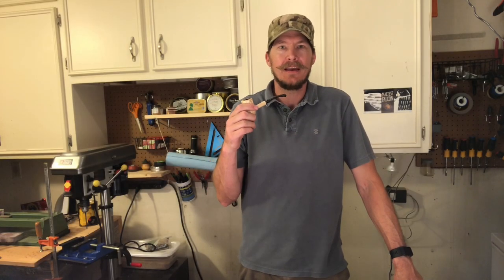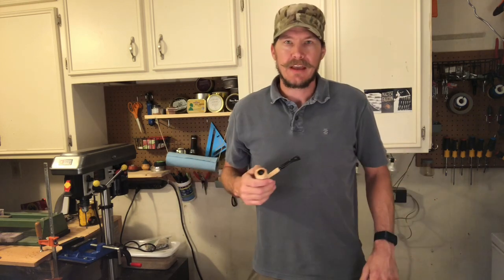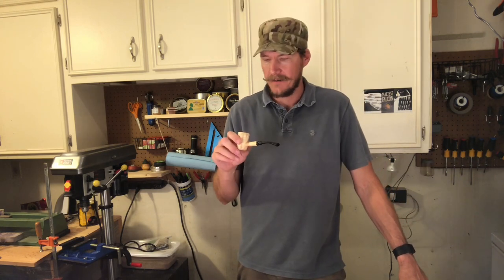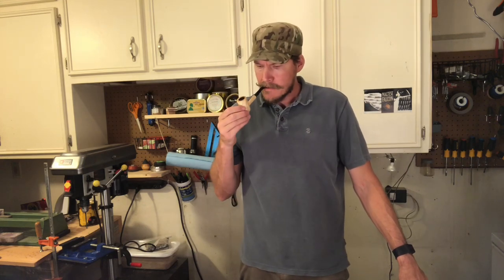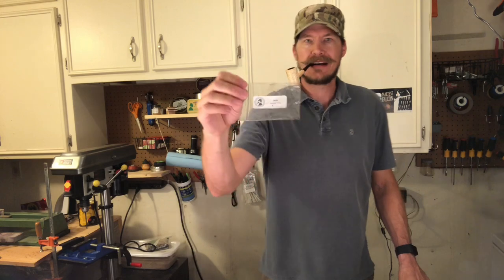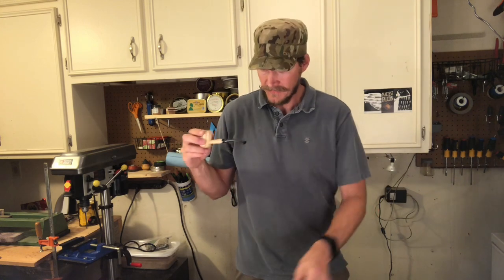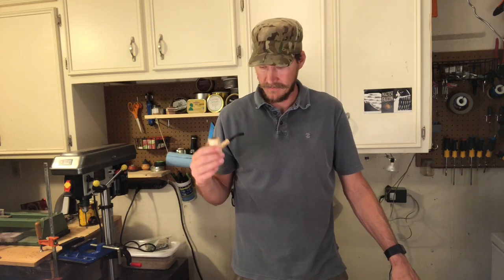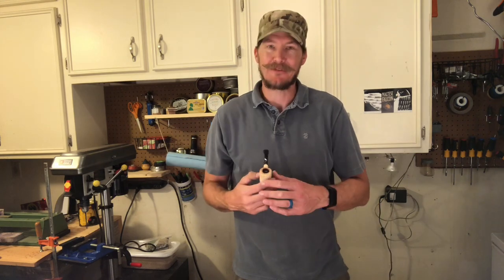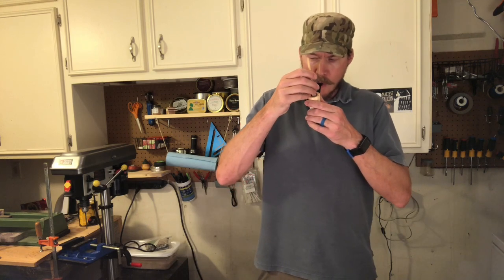Hello YTPC, this is Gabe Tallaz Piper coming to you from the garage shop again today. I have a few boxes to open for you. I'm smoking my Missouri Meerschaum Bent Diplomat, and in it the last little bit of my Orlik Green that I got from the Tin Society box. This is my fourth pipe to smoke it in and I have to say, I'm just not a big fan of this blend. Probably wouldn't buy a tin, but I mean it tastes alright. So, let's get into it.